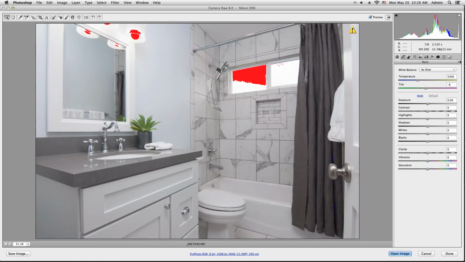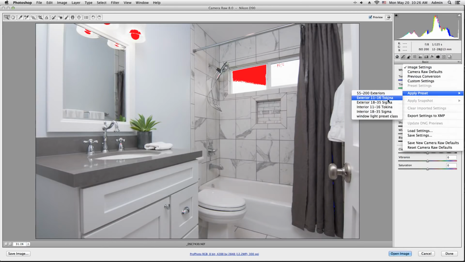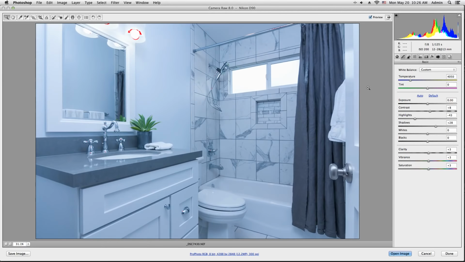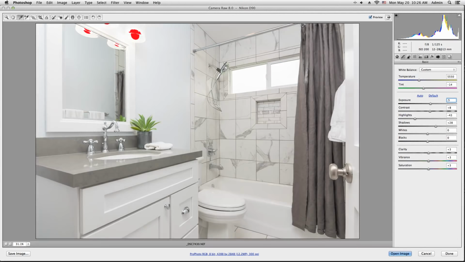And what I'm going to do is just put my preset onto this, and it's a shot I took with a Tokina lens. And don't forget we're working with the same file. I'll just white balance this, get it somewhere in the ballpark, somewhere that's looking reasonable. I'm going to bump this up maybe to 0.5. So we've got some brightness, maybe a little bit below that. Let's go 0.4. Okay, so we've got a little bit of brightness there.